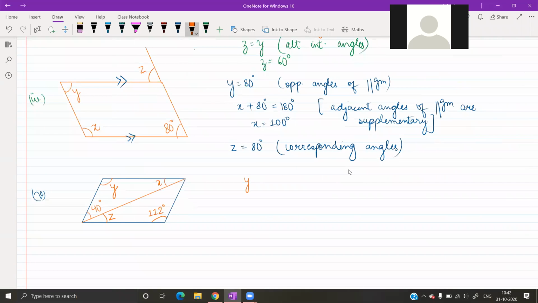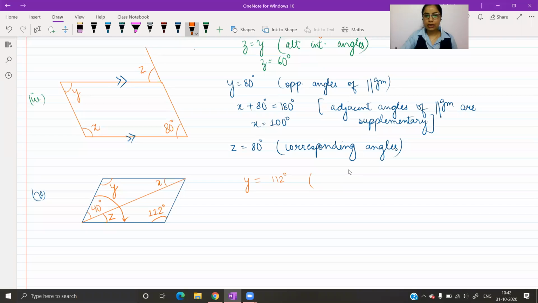And we can also find the value of z by using the property that adjacent angles of a parallelogram are supplementary. Yes. Can you tell me which angles will have the sum 180? Can you just speak the equation that you will write down? 40 degrees plus z plus 112 degrees is equal to 180 degrees. That's correct. This whole angle with 112 will be supplementary. That's also correct. Very good. Ma'am, y is 112 degree, x is 28 degree, and z is also 28 degree.